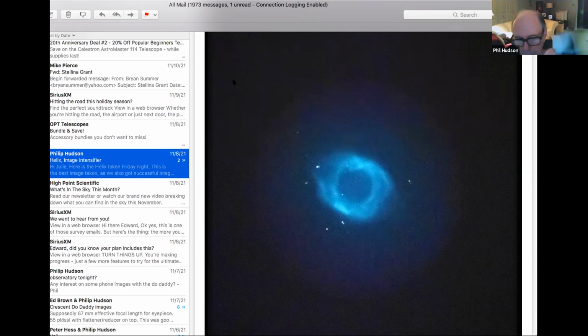But with that intensifier, it's amazing that we can shoot pretty much what you see in just half a second with the iPhone. I can't remember the old days of trying to visually catch that in a 16-inch. Did we just get a faint glimpse of it through the eyepiece, or was it always kind of "I think I see it, not sure I see it"? Does anybody remember actually seeing it?